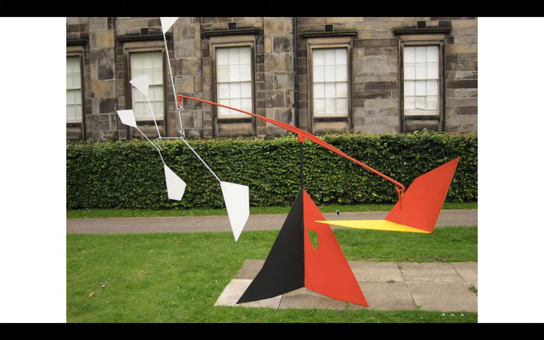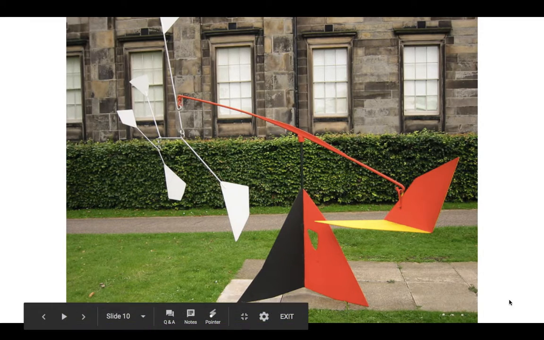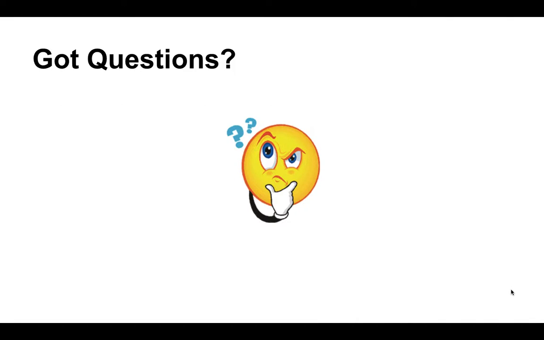And not all of his work hung from ceilings, and in fact, your piece may not hang from the ceiling. If you can think of a way to place it on the floor that still allows for movement, that would be great. So this is an outdoor piece found in Edinburgh, Scotland. And probably when the wind blows, when there's a breeze, these kind of weather vane looking paddles catch that movement, and it rotates around and moves as the weather or the wind changes. Okay, so that's a big thing that we talked about today.